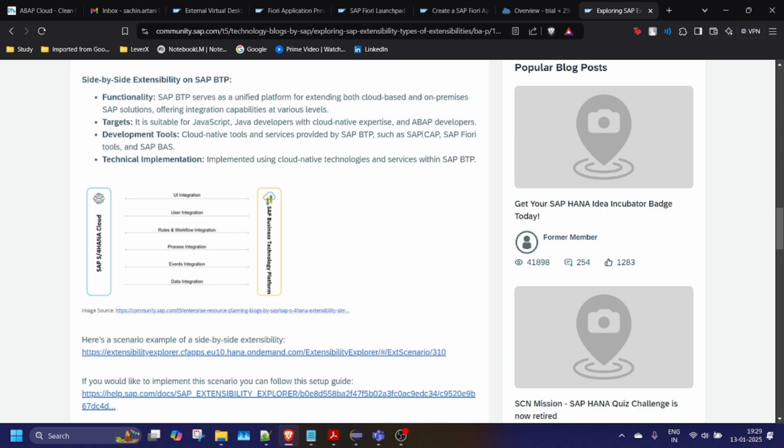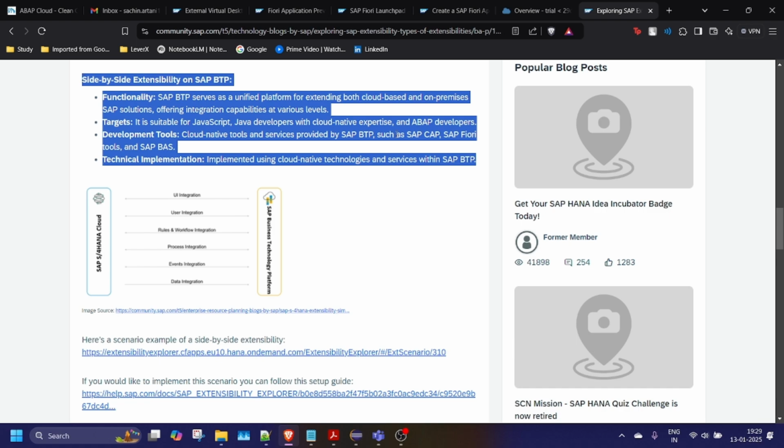For all that, we have SAP Business Application Studio, where we do all the CAP related activities. The primary purpose of CAP is to create extensions in SAP BTP, so that with the help of released APIs we can integrate it with our S4HANA cloud or on-premise system. That is why we use CAP.